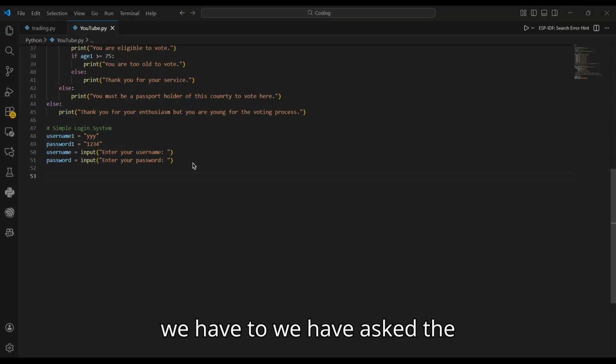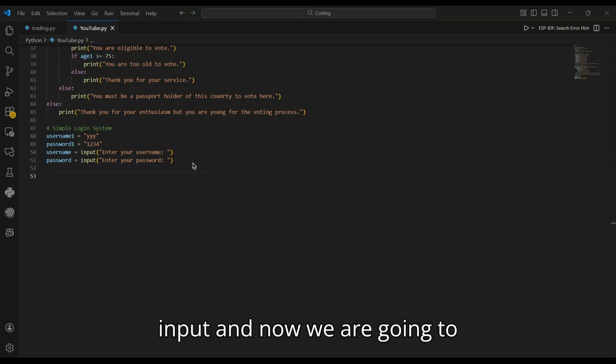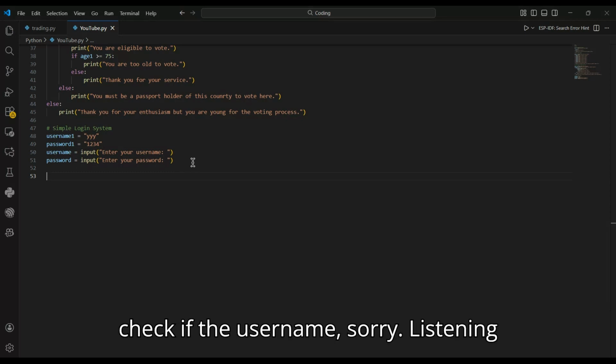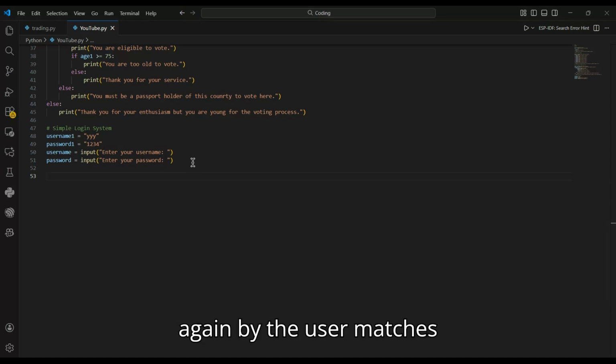Now over here, we have asked the user for his or her input, and now we are going to check if the username given by the user matches with the username one which we have provided.